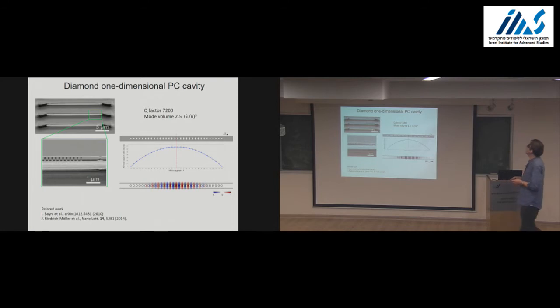color center. The Q factor of this resonator, experimentally measured in the visible range, reached about 7,000. So it's not a very high Q factor if you compare it with large fabricated cavities, but the mode volume of the resonator is very small, on the order of lambda over n, providing a very high electric field per photon. So photons are very confined here.